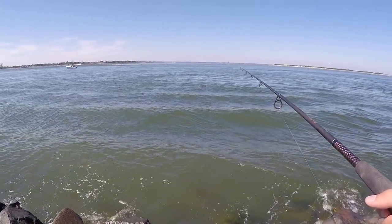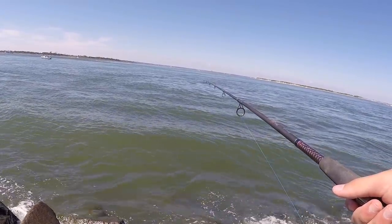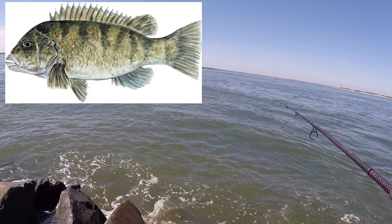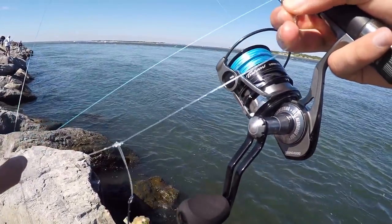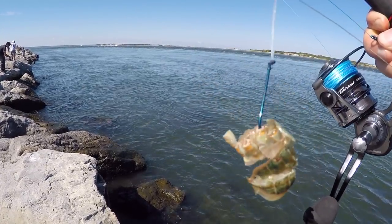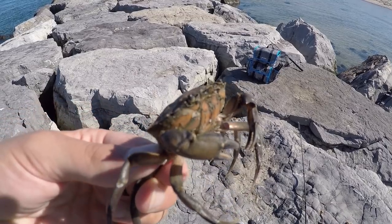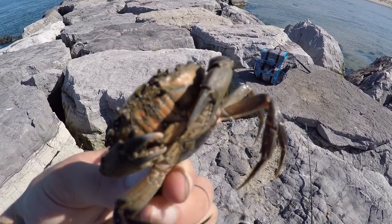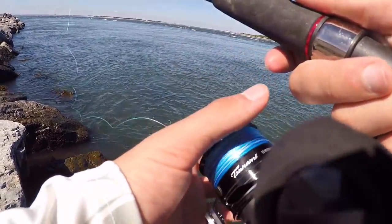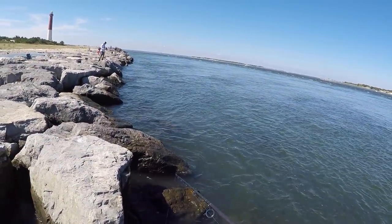Here we are y'all — salty beachy air, nice warm sun beating down on us. So as I said the first fish we were targeting this day was tautog. A lot of people refer to them as blackfish — we're just gonna call them tog for the sake of this video. These fish are freaking crazy, you guys are gonna see why in a second. This is the rig I had — just a little dropper loop, 40 pound fluorocarbon leader. That is a brand new fishing reel I just bought. We had some cut green crabs. These fish are extremely tricky to catch — they live in rocky areas, so you have to cast it pretty much into the rocks or holes around the rock.